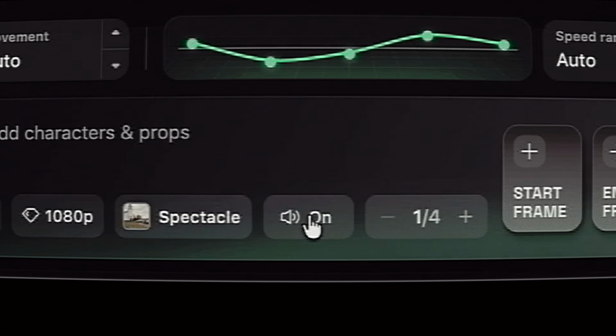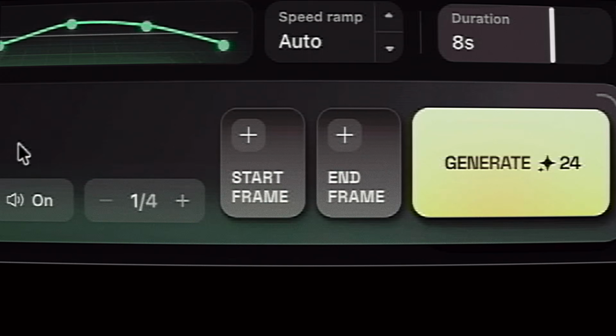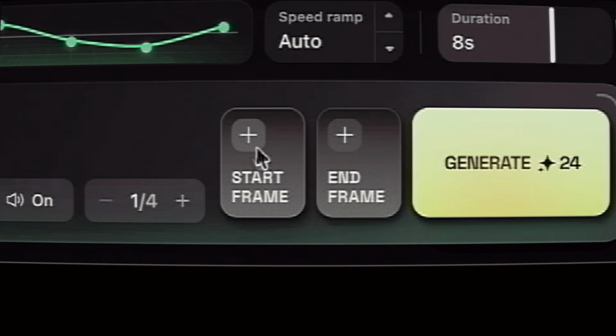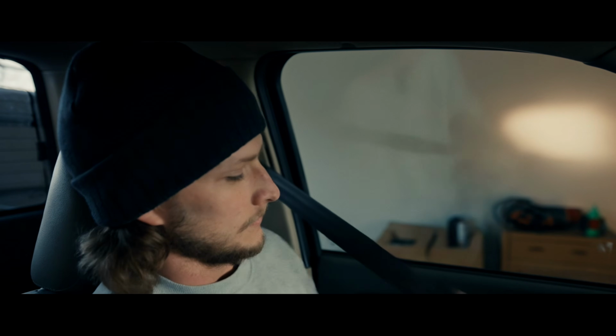One of my favorite parts about this entire system is it's pre-dedicated a style. So this style, I'm actually using Spectacle. And then I went in and I had audio on just so that I could hear some sound design of car doors closing, driving, and stuff like that. I included my start frame, and then from there, I added another shot with my first prompt being River getting into the car. My second prompt is I wanted there to be some tension because I already know my ending. I wanted the tension to start building. So he starts the car, he looks up, and he gives a smile.